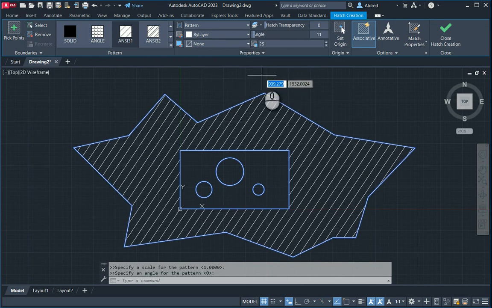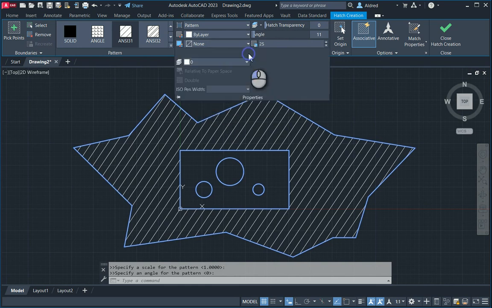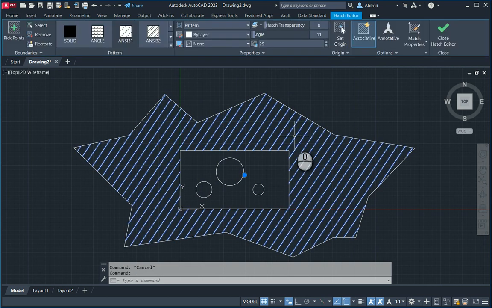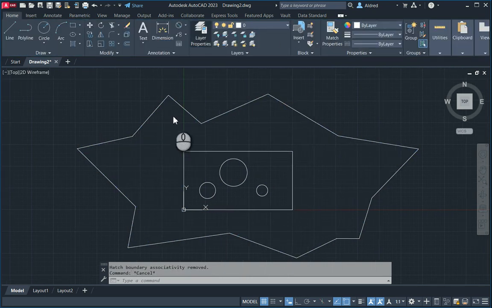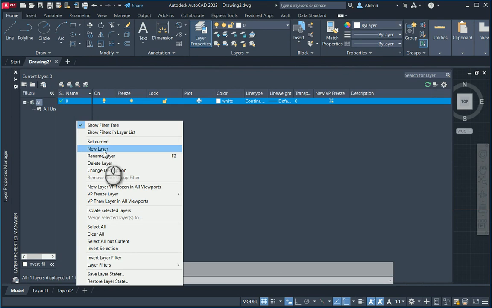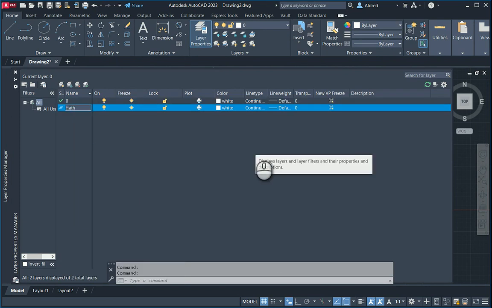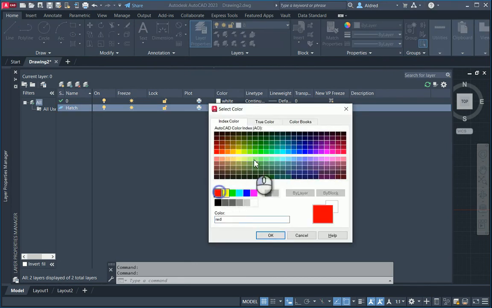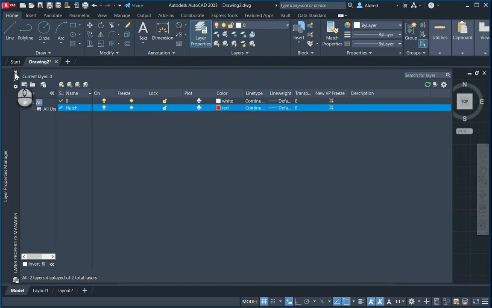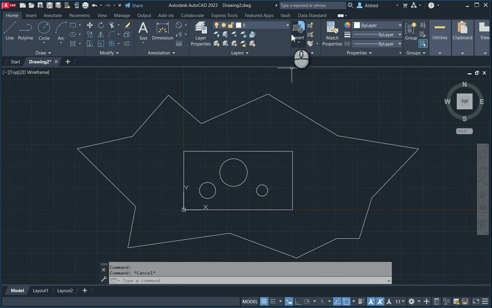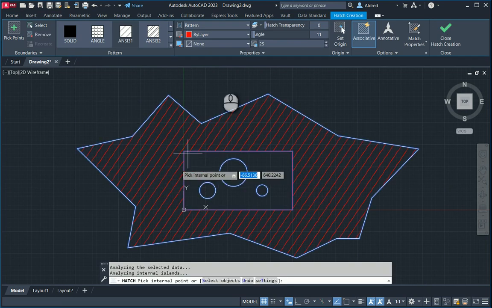Once we're happy with that, the other option that we've got is we can also change it and put it onto a different layer. Now this is actually quite nice, because most of the time what happens when we are creating a hatch, we will find that we forget to actually activate the hatch layer. So I'm just going to go and create a hatch layer over here, and the reason we do this is that hatching is quite heavy. So when you are working and you don't need to see that hatch, rather go and freeze that layer so that AutoCAD just works a little bit better. So what we'd normally do is we'd go there, change it to hatch, and then we go to the hatch command and select inside, and it'll put it on the layer.